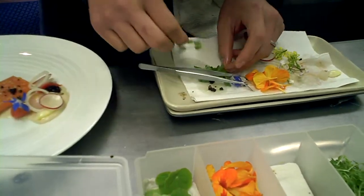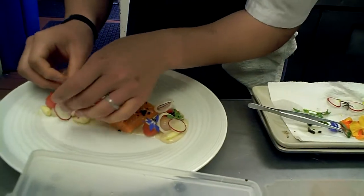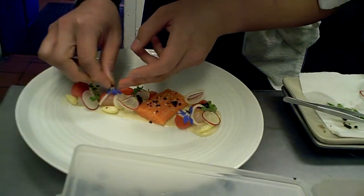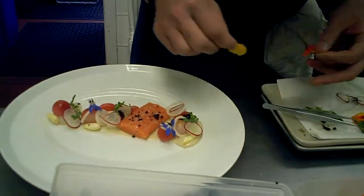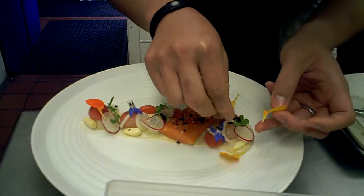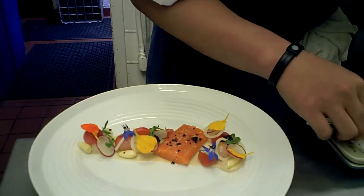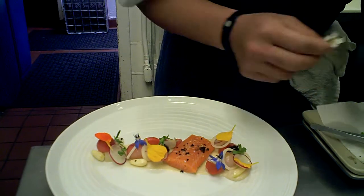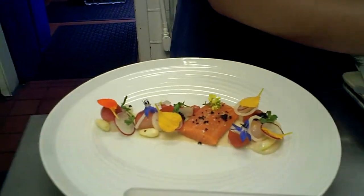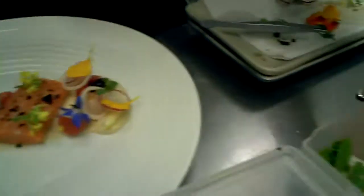Do the radish flowers taste like radish? Yes, exactly radish — probably more intense, actually. This is so pretty. Since this is our first course, it needs to pop a little bit more. Every dish gets garnished with something — whether it's a flower or an herb — it just needs to make sense. These are also some green nasturtiums and we give you the flowers too.